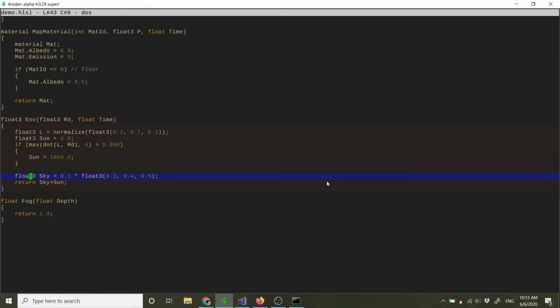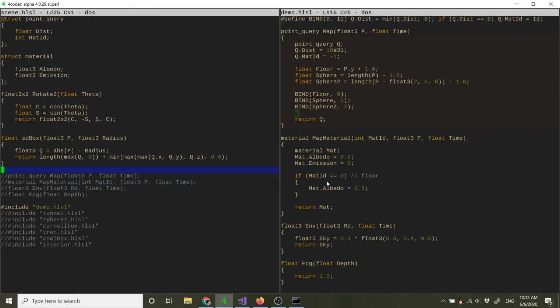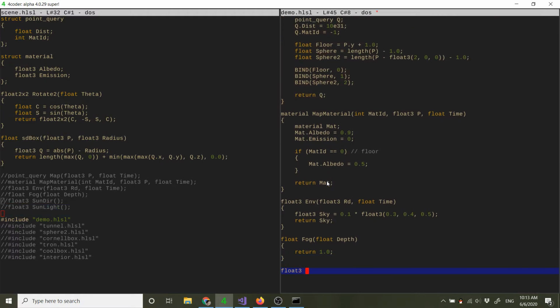So let me just get rid of that. So all I want is a skylight. Now from the user side, we need the user to define a new function. So basically, sun direction and sunlight. In our demo, we can just set the sun direction to what we had before.